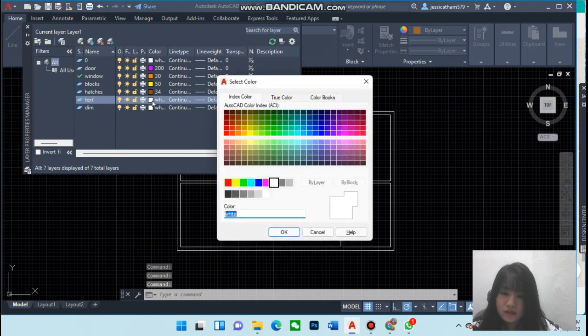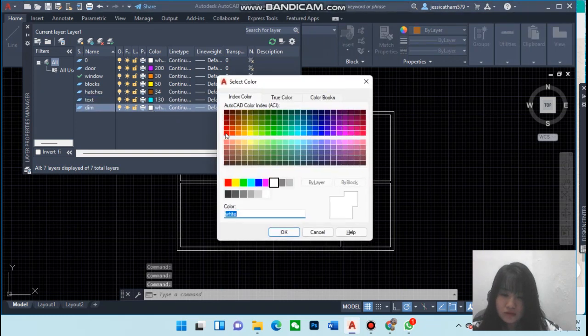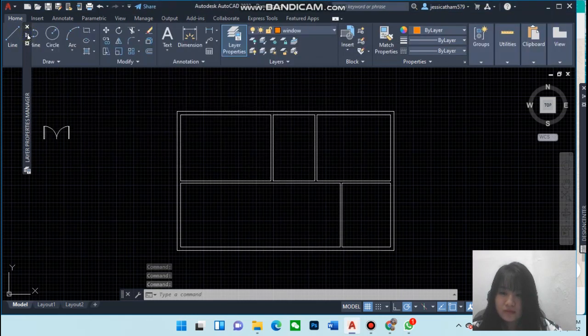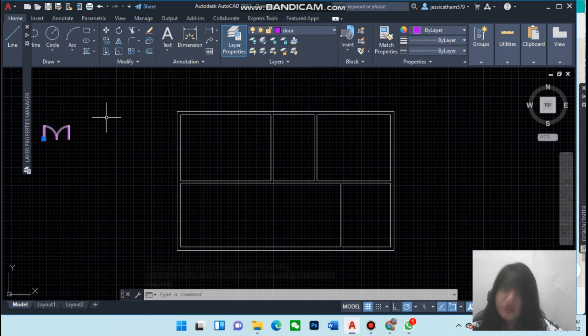And then for text we choose blue color. And then for dimension we choose red color. Okay, done. So for door we put purple color.